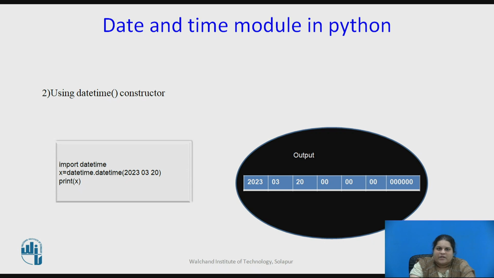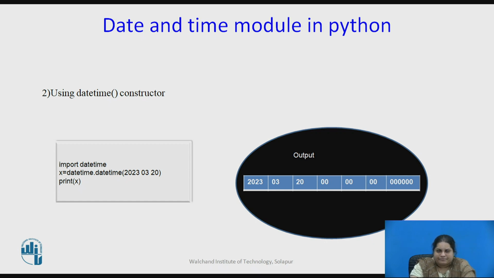So here if you observe in our program, first of all we have imported the datetime module. Then after importing the datetime module, we have used the datetime constructor, and the parameters are there. We have passed 3 parameters in it. If you want, you can pass a total of 7 parameters also. When we pass the total 7 parameters, that means the date along with the time, so all the 7 fields will have the particular value that we are passing. And then we have stored this particular result in the x variable, and then we have displayed that using the print function.